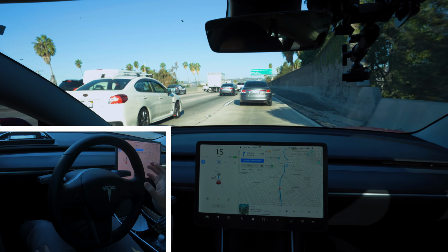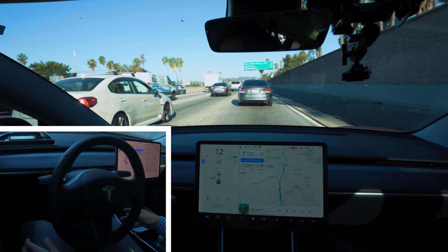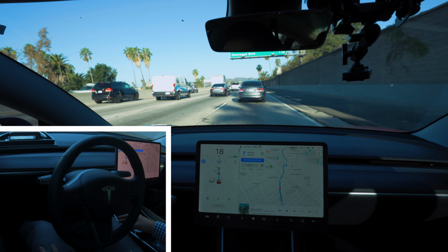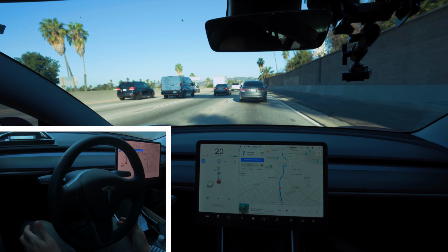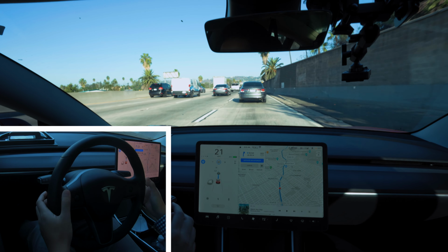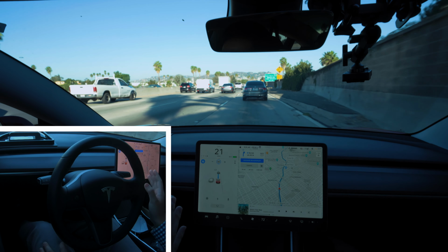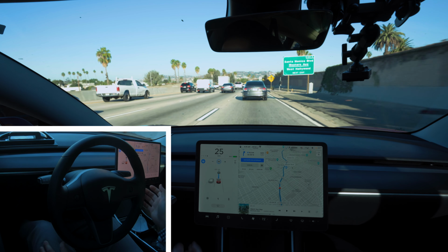If you notice me touching the steering wheel every so often, that's actually the Tesla Nag Timer. Basically every 30 seconds to a minute, give or take, you have to let the Tesla know that you're still here. You can either nudge the wheel, or you can adjust the volume knob or the speed knob. The left one adjusts the volume of whatever you're playing, scrolling up or down, and the right one adjusts the speed of the cruise control setting, up or down on the right side.